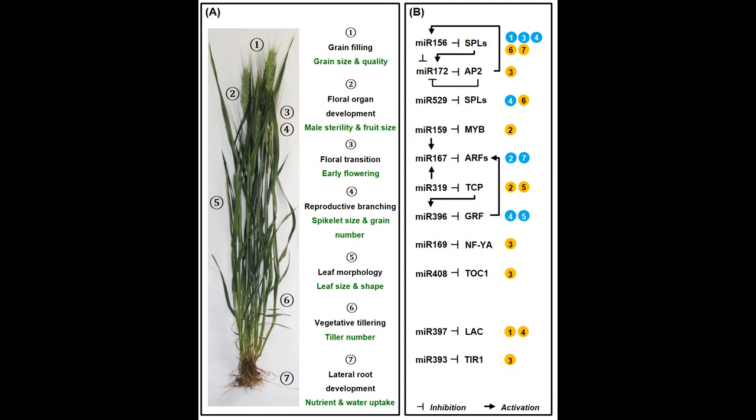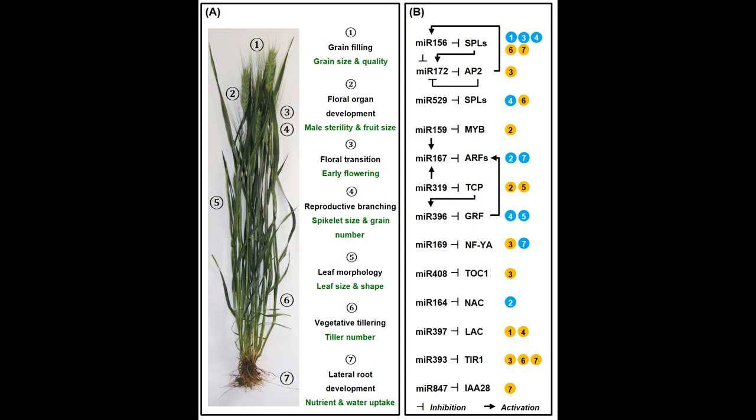These include universal transcription factor nuclear factor Y subunit A or NFYAs, the circadian gene TOC1 or timing of chlorophyll A and B expression, the brassinosteroid sensitivity related gene laccase-like gene LAC, and the auxin receptor transport inhibitor response 1 or TIR1. The NAC transcription factor targeted by miR-164 positively regulates floral organ development. The NFYAs also positively regulate lateral root development, which is negatively regulated by TIR1 and the repressor of the ARFs, IAA28. TIR1 also negatively regulates vegetative tillering.